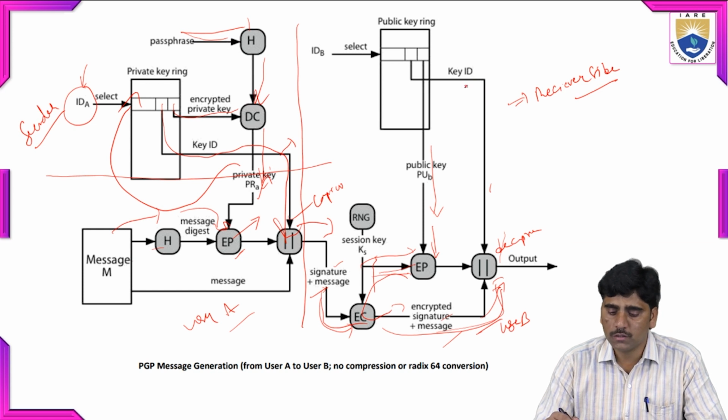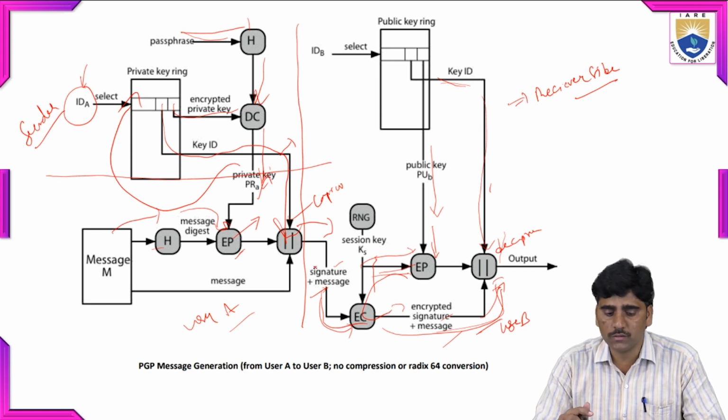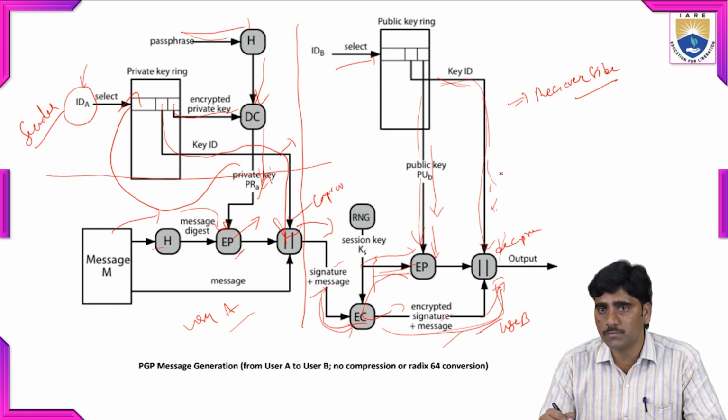Then, based on the key ID, it becomes decompressed. The key ID should be matched between the sender and receiver side. Here PGP selects the public key from the public key ring. The public key is applied for the encryption purpose. Now the public key ID is used here for the decompression purpose.